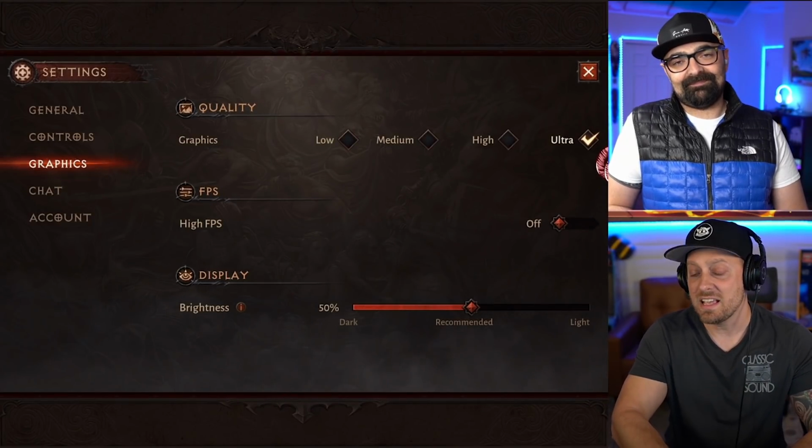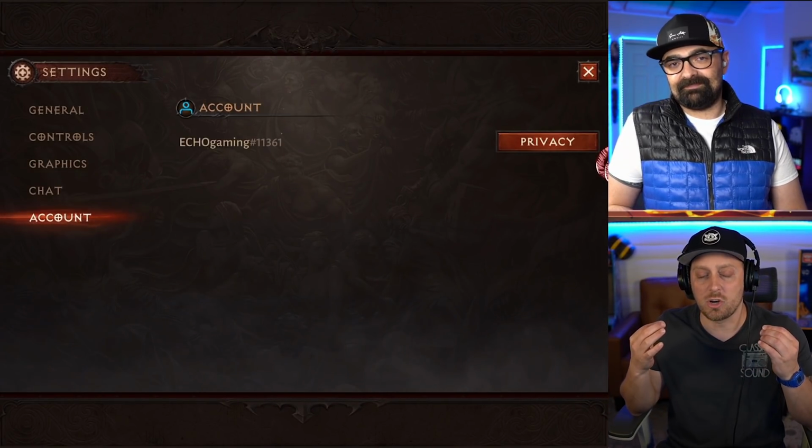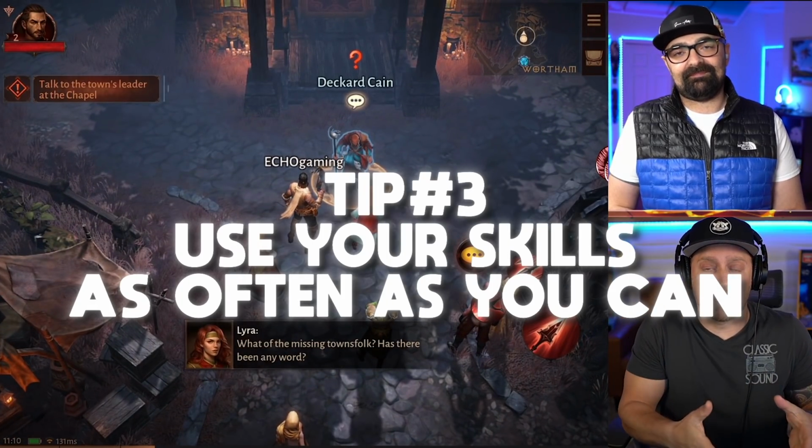And when you visit the blacksmith, salvage everything, because as Nemo said, these are resources you are going to be in dire need of later on in the game. Tip number 3 is about your skills.